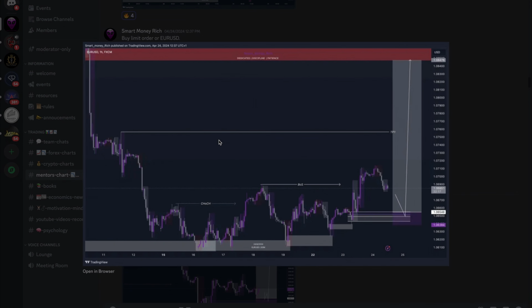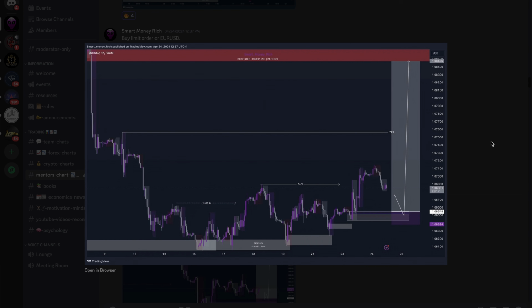Let's also take a breakdown on this Euro USD trade, right? I took this Euro USD trade on the 1 hour. What you can see here is that price was in a downtrend, and then at some point price started breaking above the highs. Price came into a higher time frame demand and then started to give me a high, came down, gave me a low, a higher low, which is higher than the previous low, impulse to the upside, gave me a new higher high, which is higher than the previous high.